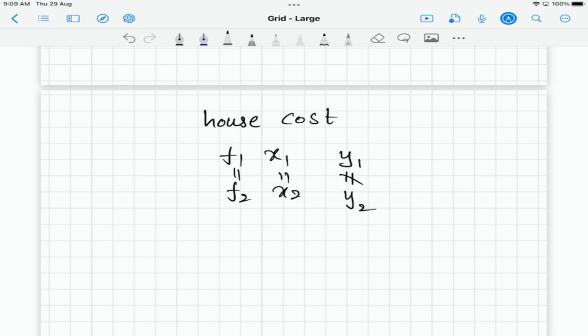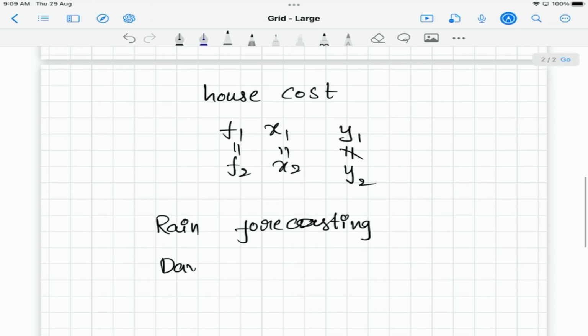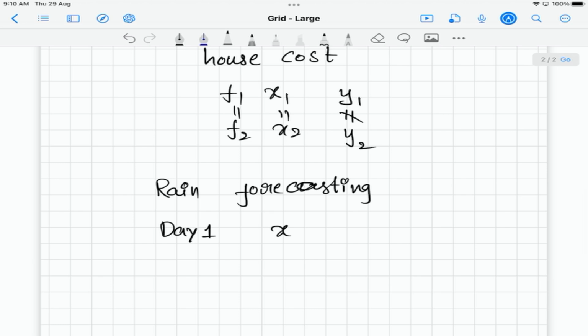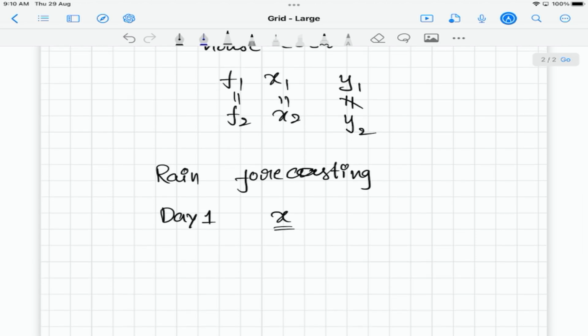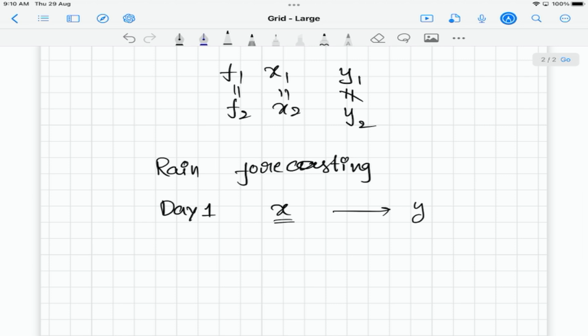Let's take one more example. If you are doing rain forecasting, on a particular day, say day 1, you have a feature with temperature, humidity and some geographical details, and you have to predict whether it will rain on that particular day or not.